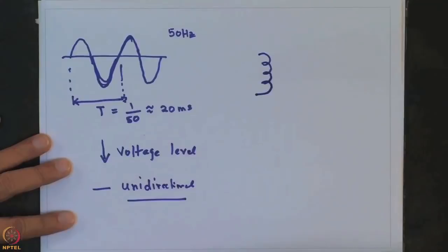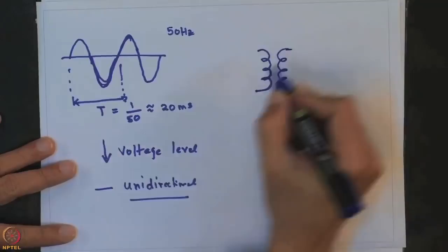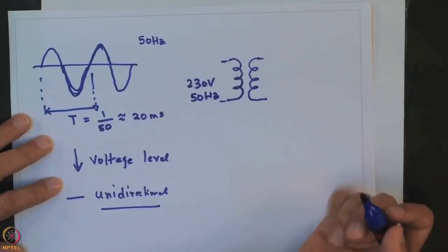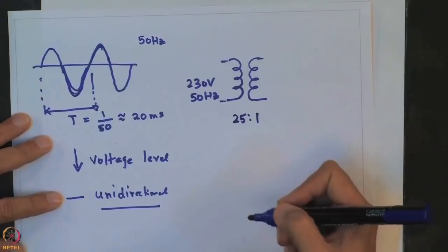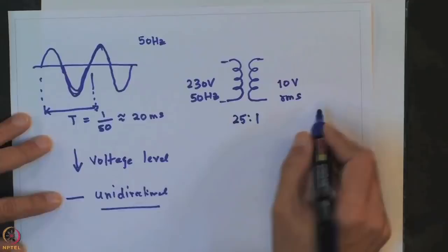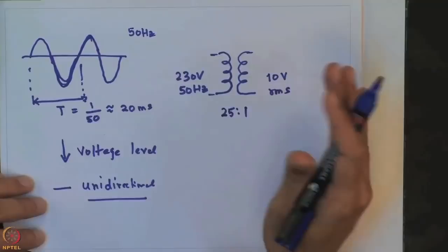So let's say we now apply a transformer, and we are looking at something like 12 volts DC that we wish to apply to one of the sections of the circuits employed inside the computers. So this is a transformer. If I apply the incoming 230 volts, 50 hertz to this transformer, and decide the turns ratio as approximately 25:1, we will get approximately 10 volts RMS on the secondary side. So voltage reduction is possible, but once you have placed the transformer, you get a fixed output. Given an input of 230 volts, the output voltage is fixed once the turns ratio is decided.